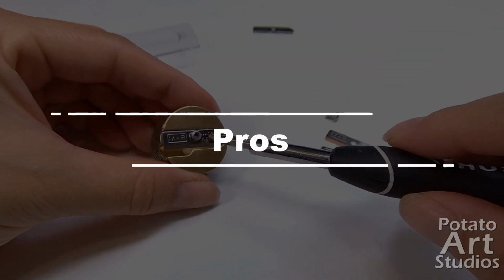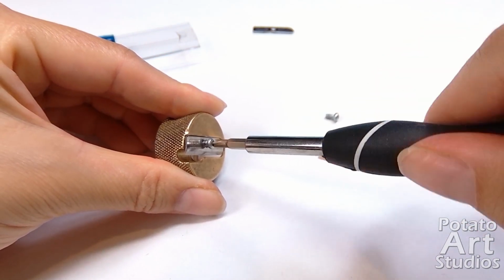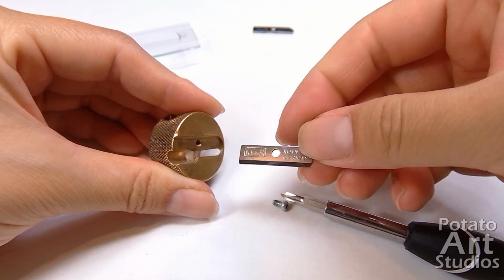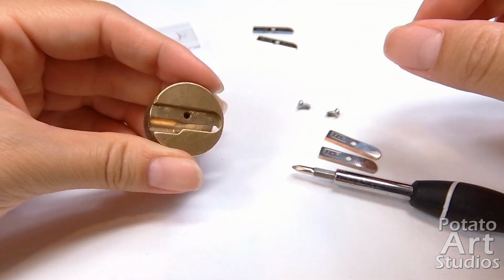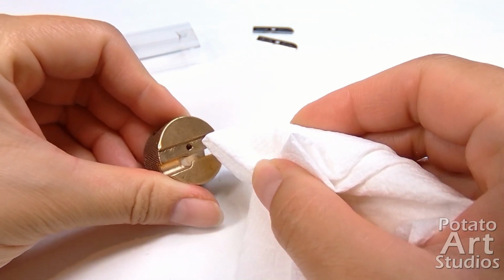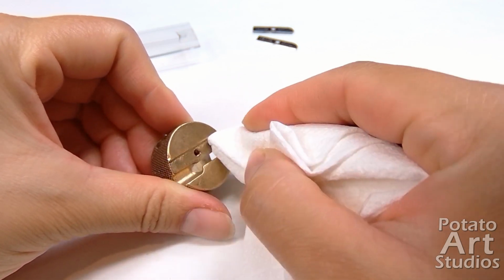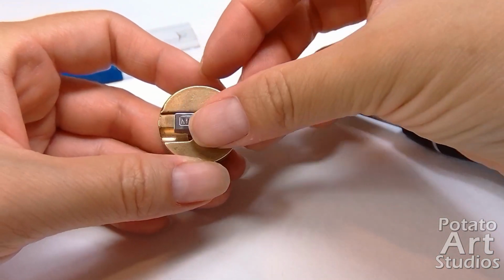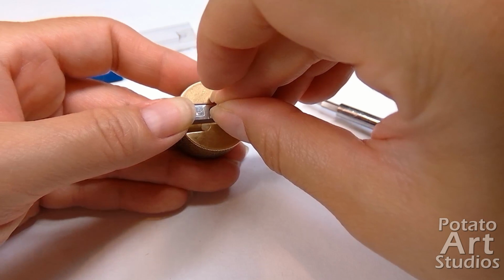The biggest reason why I have used this as my go-to sharpener for so many years is that the blades are easy to replace, and replacement blades can be purchased in 10 packs for less than $1 per blade. The design of all the sharpeners in the mobius&ruppert line is very simple, which makes it durable and easy to clean. The body is made out of solid brass, and there's a tempered steel blade, and a small Phillips screw that holds the blade in place.